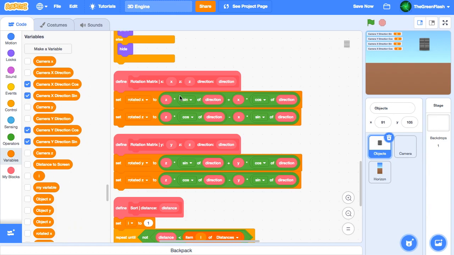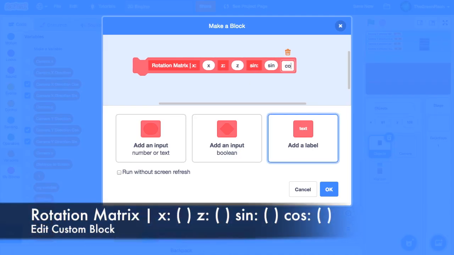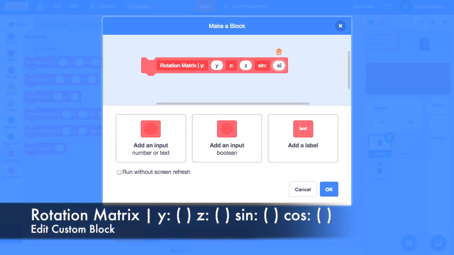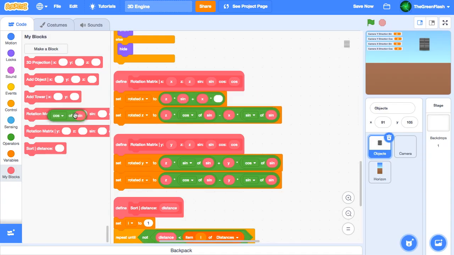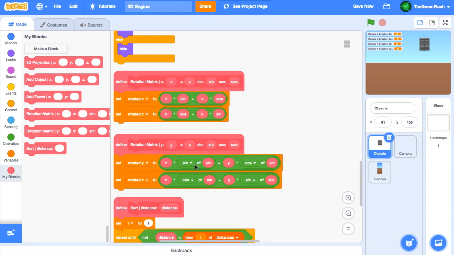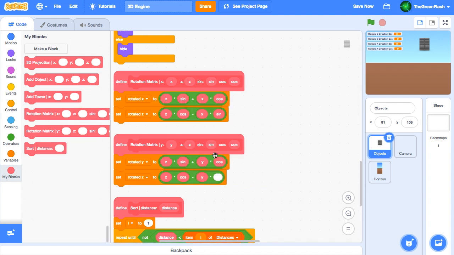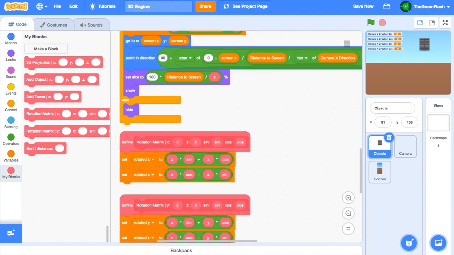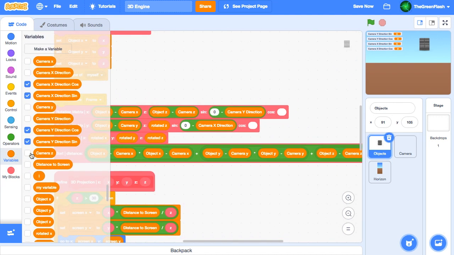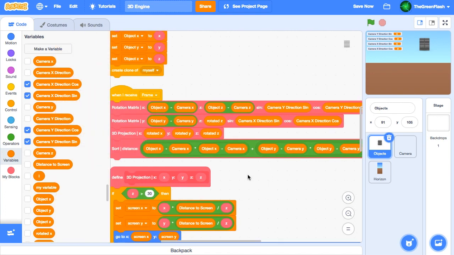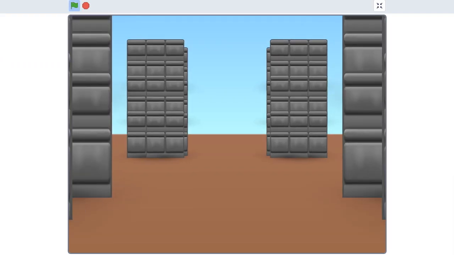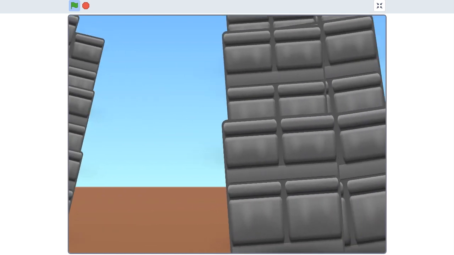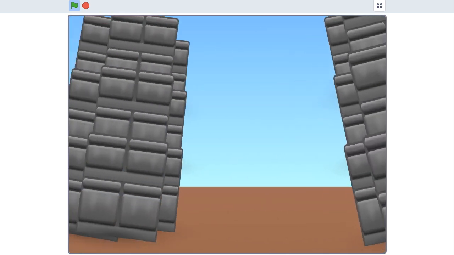In the object sprite, we'll edit the rotation matrix custom blocks to take sine and cosine inputs instead of a single direction input. Finally, we'll swap out the sine and cosine custom operator blocks for sine and cosine variable blocks. When we run the project, there are no visual changes, but the engine can now handle more objects without lagging.